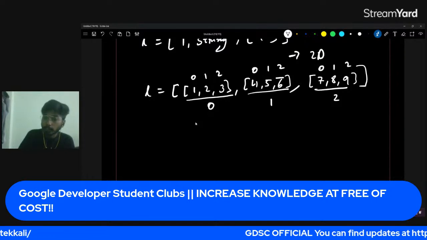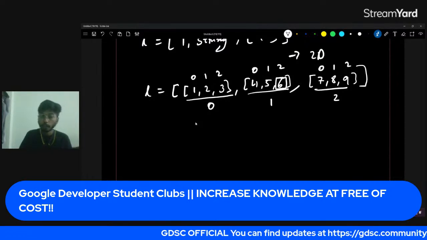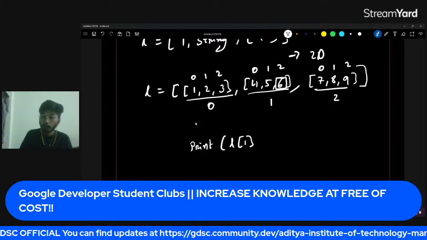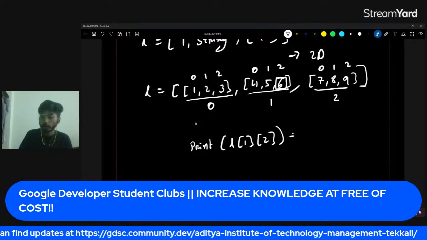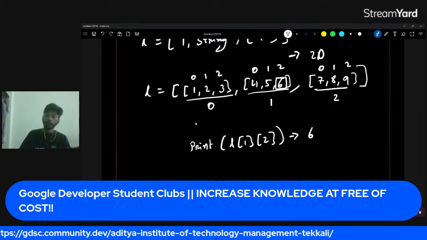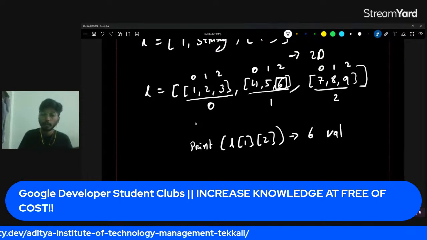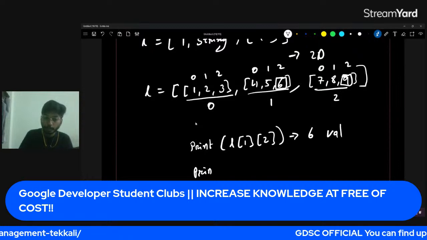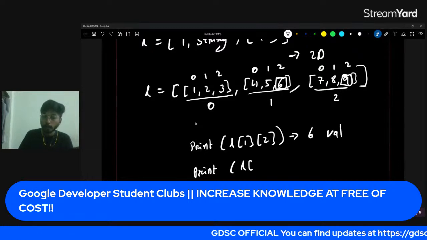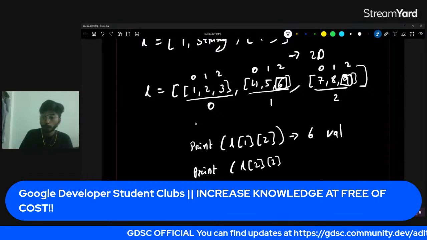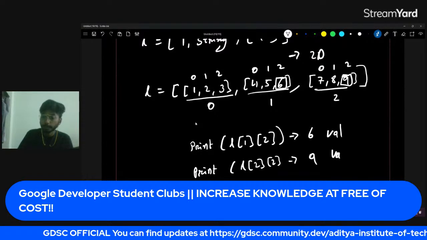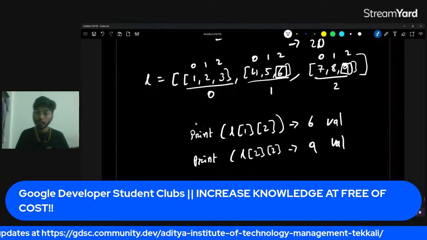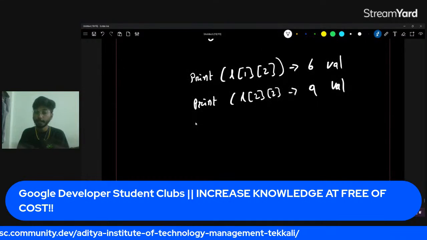If you want to access this particular element 6, then you simply print L of 1 of 2. This will print the value 6. If you want to print this element, we simply write print of L of 2 of 2. This will print the value 9. So this is how you use two-dimensional matrices by using a list.